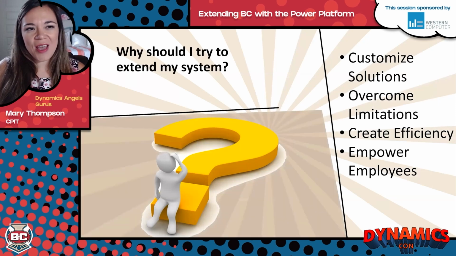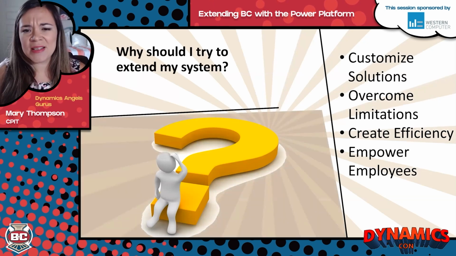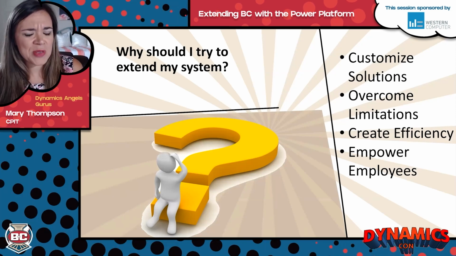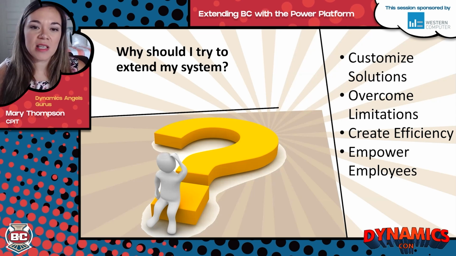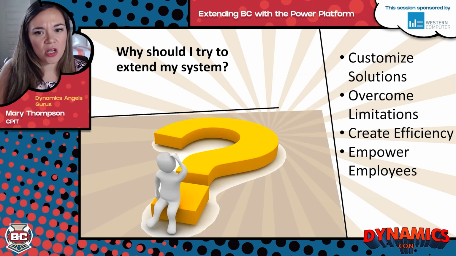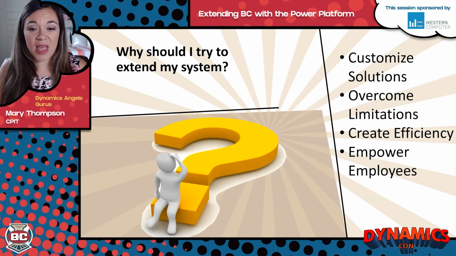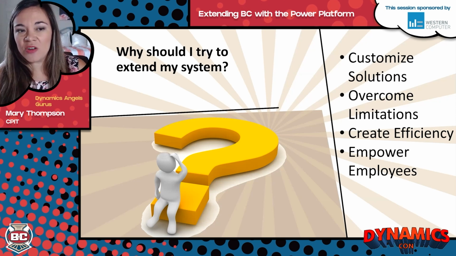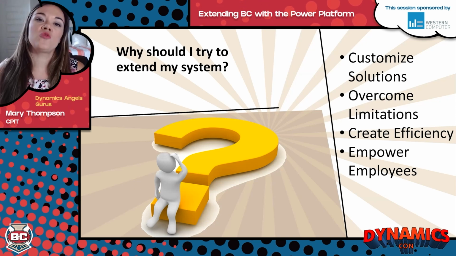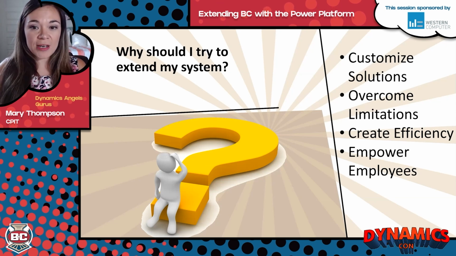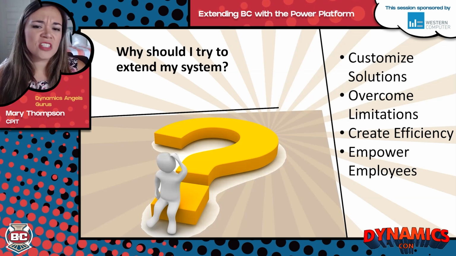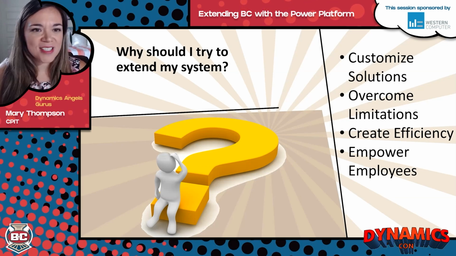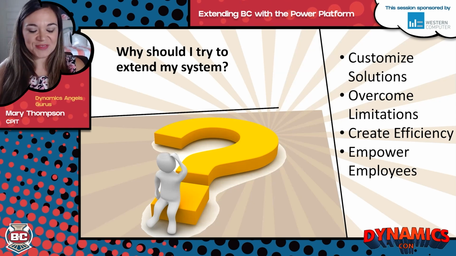So first we're going to look at why should I try to extend my system? I think the better question would be, why shouldn't you? It's a really great way to customize solutions. And oftentimes we have some limitations inside Business Central, and this is a great way that you can overcome that. One of the best things about extending it is that it's a really great way to make your business processes more automated and creating efficiency. And finally, whenever you have that efficiency, you're really empowering employees. And isn't that what we're all really here for?